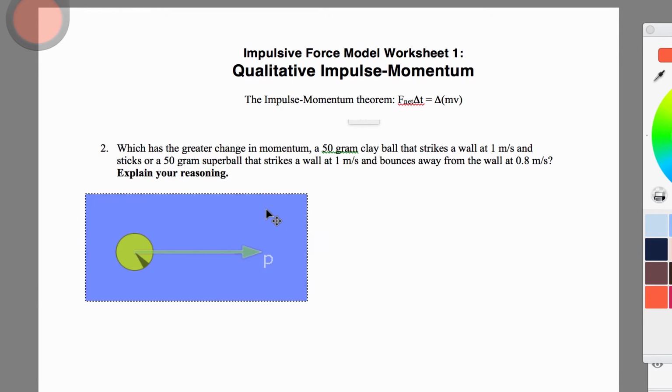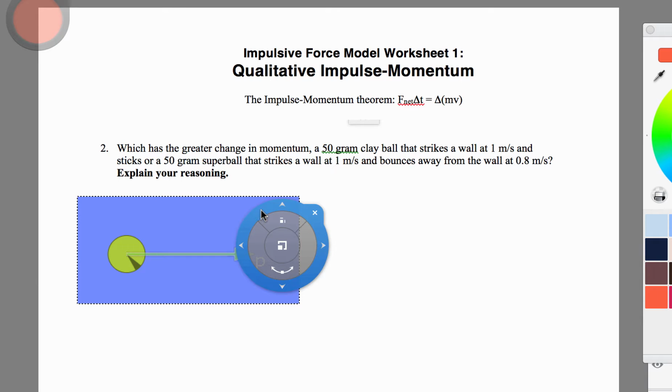So there's before. In all these things we're doing before the collision, during the collision, and after the collision. In this case we only know about before the collision and after the collision. We're not worrying about during the collision. So there's ball A. First of all, this is before. I need a thicker marker. Too thick. How about a pen? Ink brush.